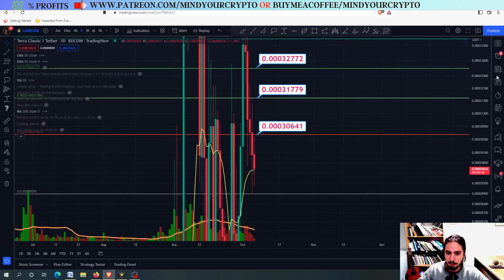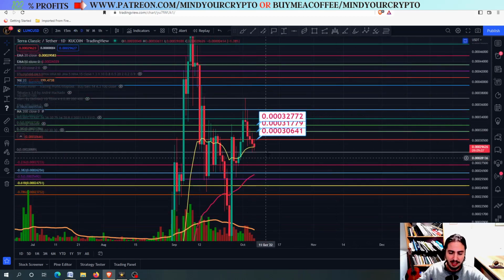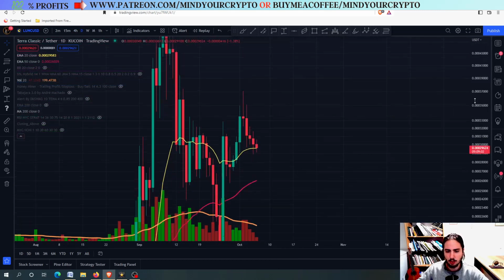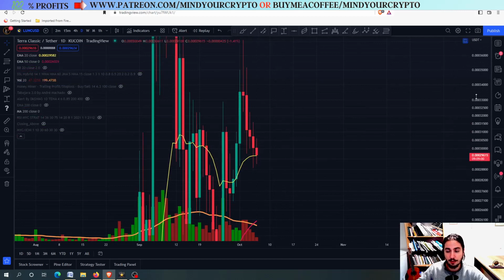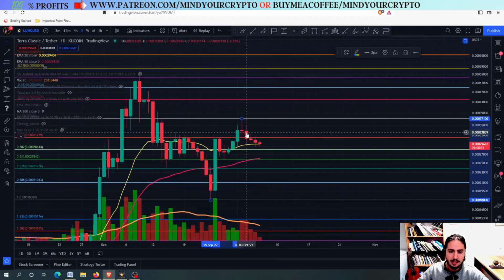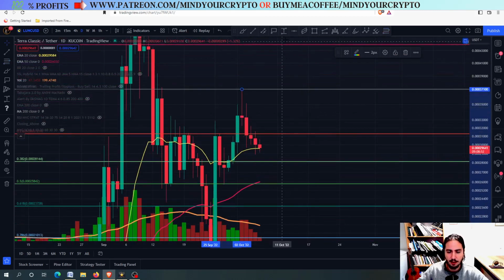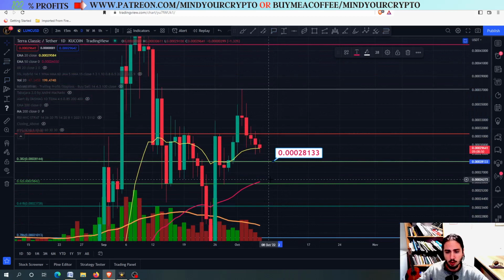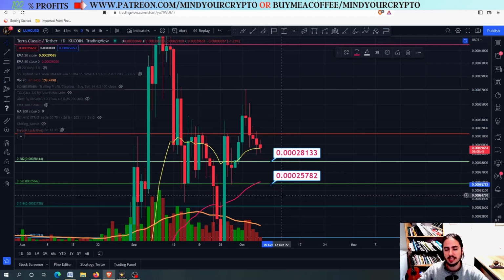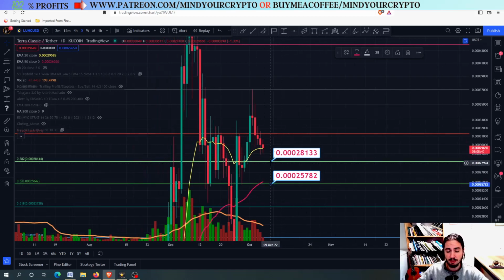And for Luna Classic, this pattern right here, this whole thing seems like a bearish pattern to me. Eventually, we are holding for now the 20-day exponential moving average in the daily frame. However, I am not seeing how we can manage to go all the way up. In this shorter time frame right here in the daily frame, you can see that the next support level for Luna Classic sits at the 0.3028, followed by the 0.30257. You remember from the last video that we had these support levels. They still hold, however, we have to get down here before we see any huge buying opportunity.